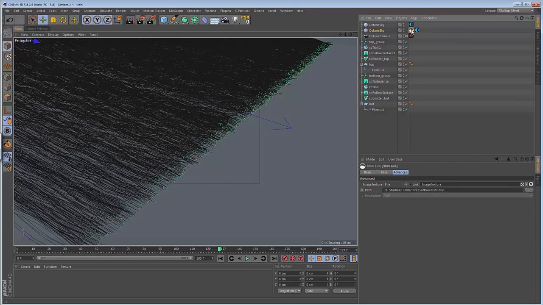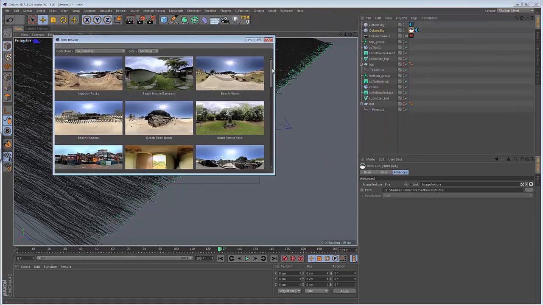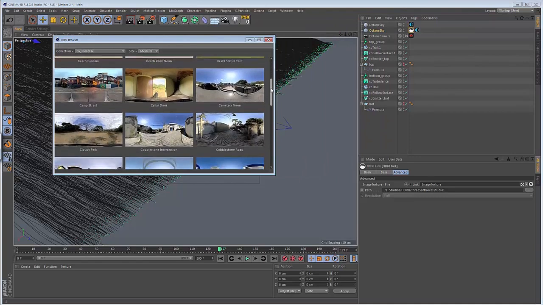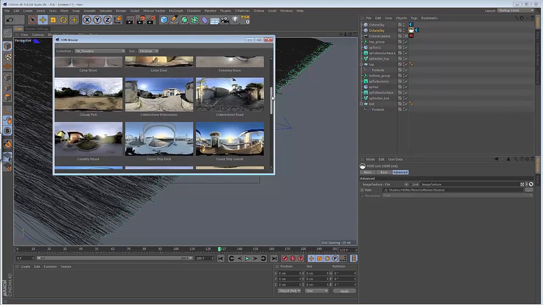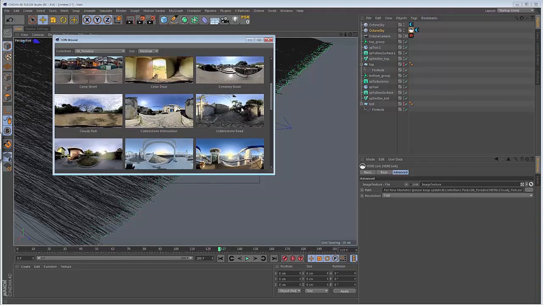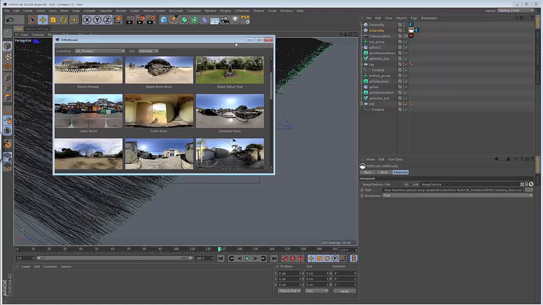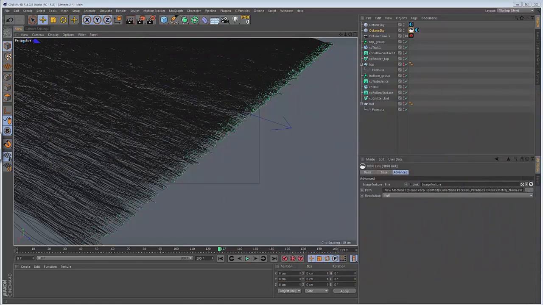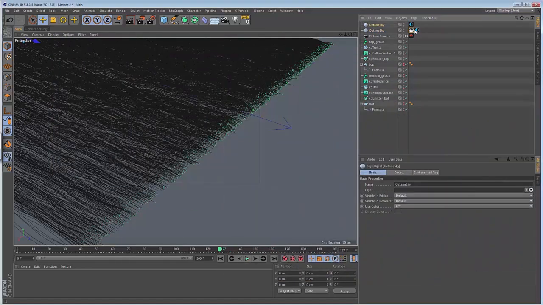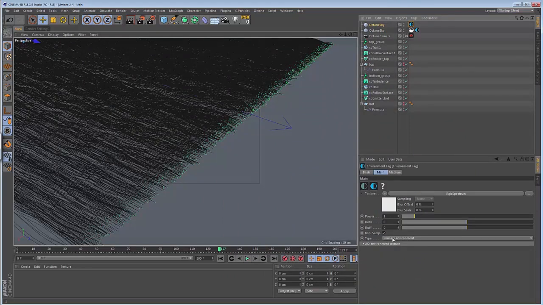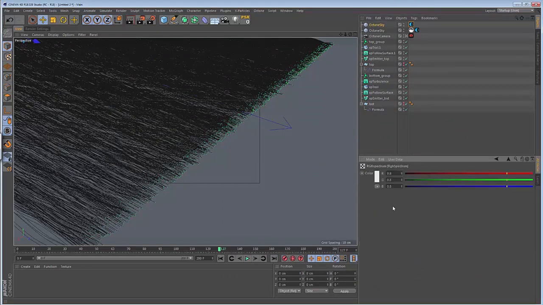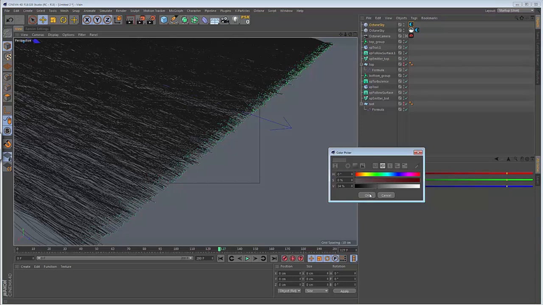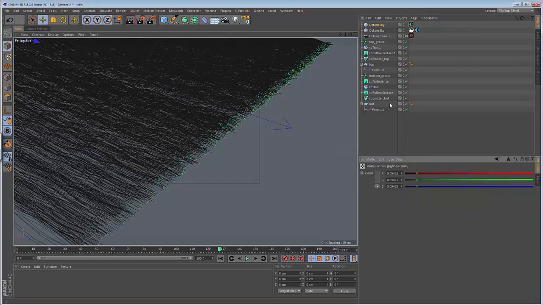I have no idea what texture I'm going to use yet. Since this popped up, let's just use one of these for now. Sure, we'll try it. Actually, let's get something with a little bit more directional sun going in it. Cemetery Noon, let's see what that looks like. The next thing is this sky. I'm going to change this from primary to visible, and I have no idea, let's make it some sort of gray.